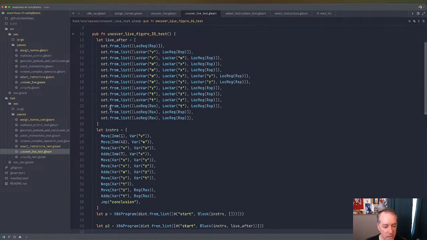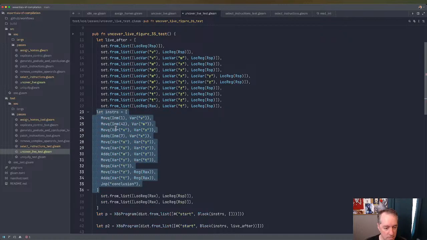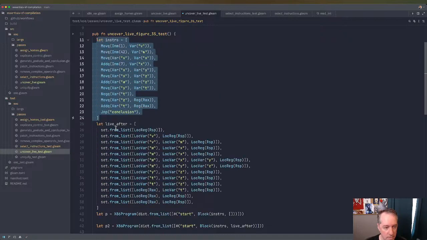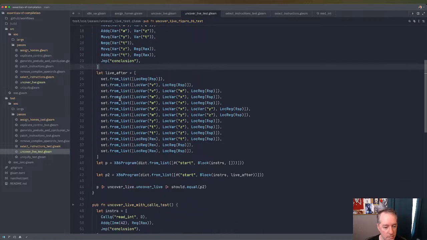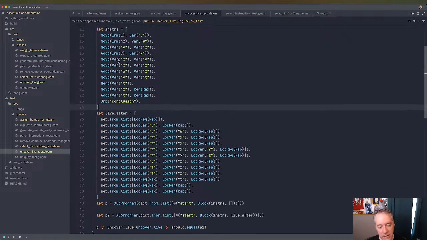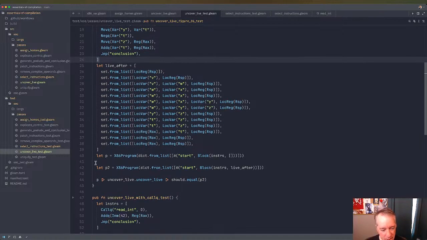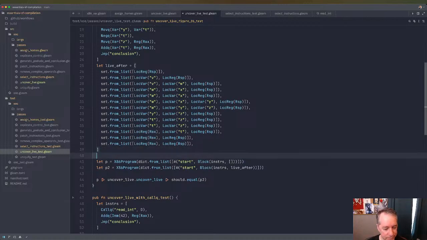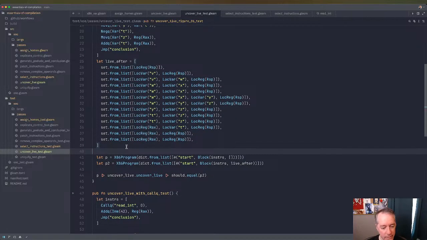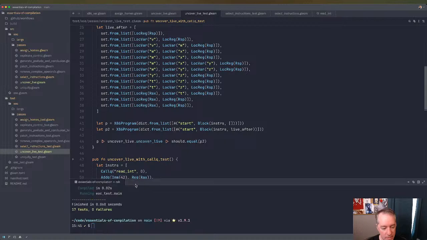Okay, now this one's a lot more compressed, and that feels better. Let's move the instructions up. Yeah, we could have done this as a list of tuples of instruction live after, but whatever. Unpacked it. Okay, let me make sure I didn't mess that up, and we'll make our commit.